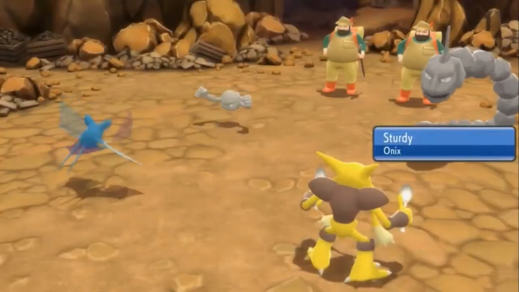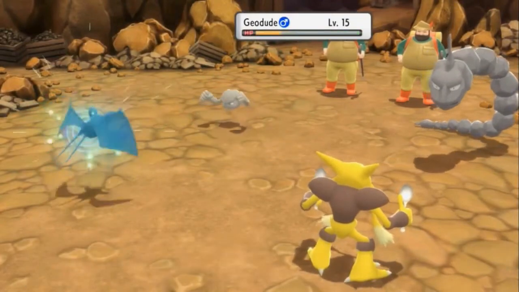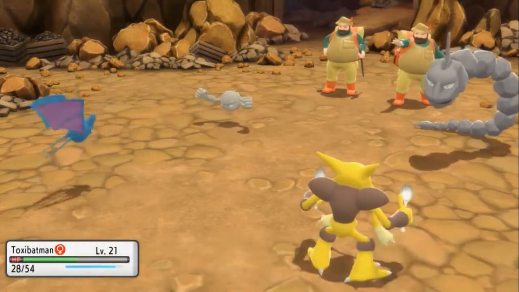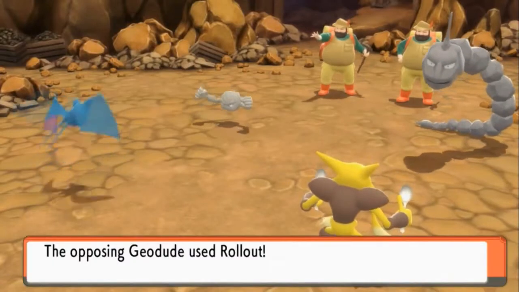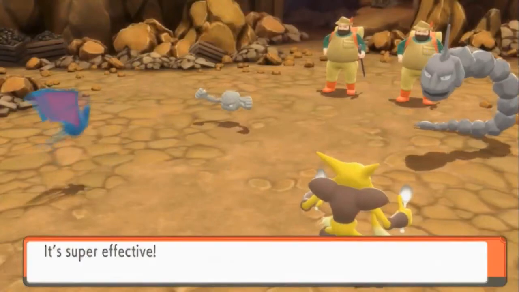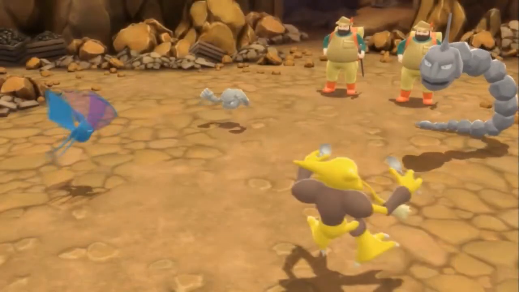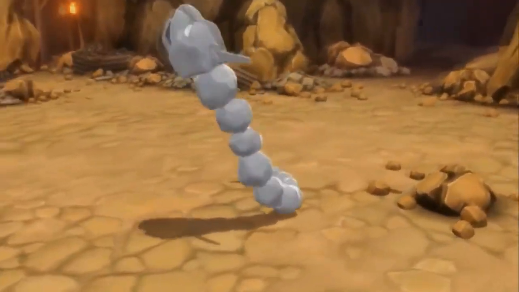So here we go, Confusion attack. Nearly makes Onyx faint. And here comes an Absorb attack, which will actually heal up my Toxic Batman just a little bit. Look at that. Okay, alrighty. So now we're just gonna have to worry about the whole Smackdown attack right here. Oh crap. And bam! That hits Toxic Batman pretty hard. Let's go ahead and absorb the rest of Geodude's HP. Let's go straight to Onyx. And bam! No more Onyx. Yeah, buddy.